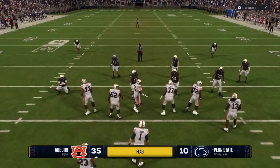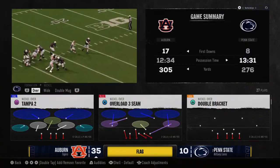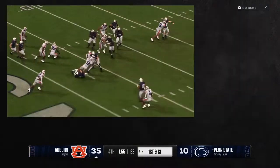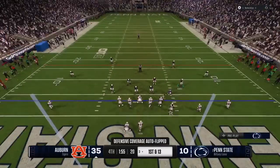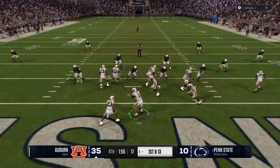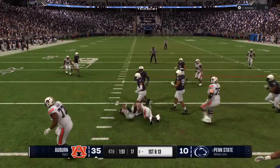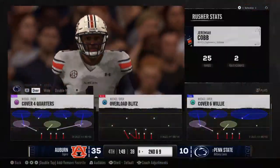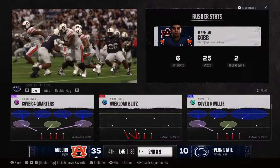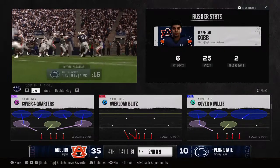And I don't think they got it snapped before the play clock ran out. A delay of game penalty in this part of the field, man, the defense just starts spitting fire after that. A 1st down for the offense. The give as they work on that clock. And he's able to shed 1 tackle, but still just a very short gain. And I'm a fan of this, man. Run the football, eat the clock. We got the lead.